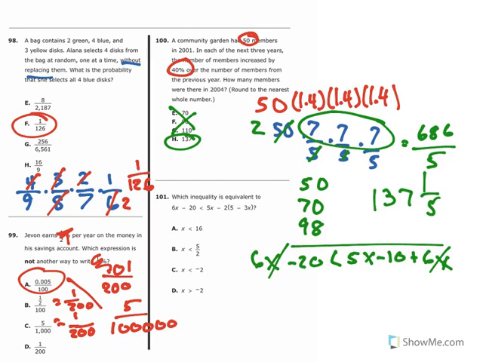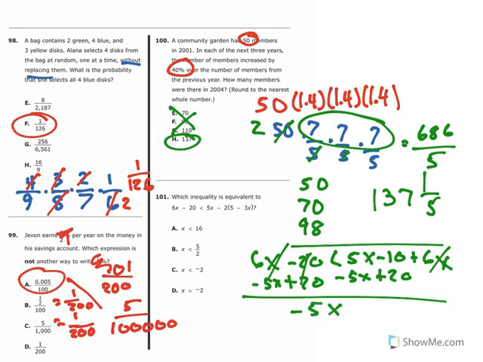So I can do this in a few different ways, right? Obviously, the easiest thing to do would be to add 10 and divide by 5. But if I want my variable on the left, which I don't necessarily need, I'm going to do this, and I'll do the other way after. So now what happens? I divided by a negative. So for the second time in this test, we had to divide by a negative, meaning we had to flip the symbol.